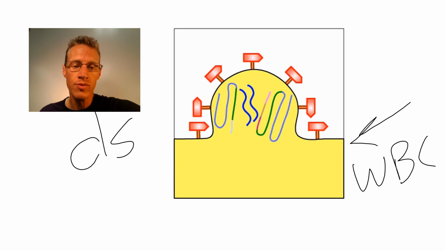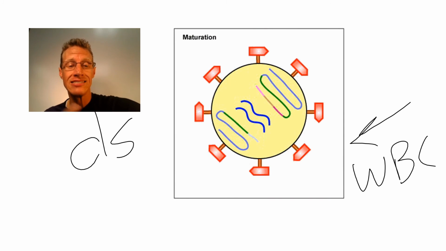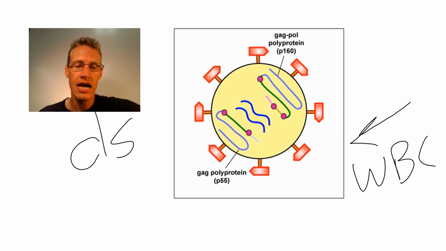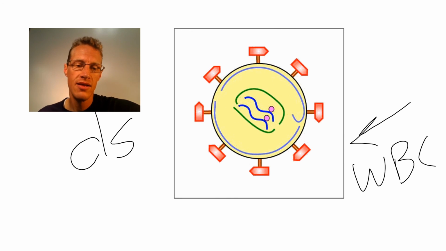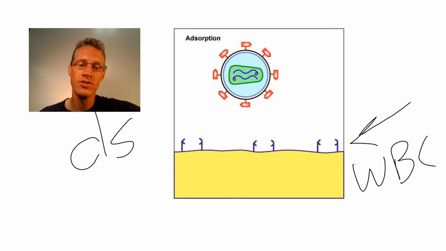The viral particles will then push out of our own cell membrane, forming the envelope. So that's where the envelope comes from. It basically hijacks and steals part of our cell membrane, and now the virus is mature. The viral RNA copies will get a little piece. That's a reverse transcriptase being attached to them. And now some of these proteins will fold and assemble a capsid. And now our mature HIV virus is ready to go out and infect new cells. So the whole cycle starts over.